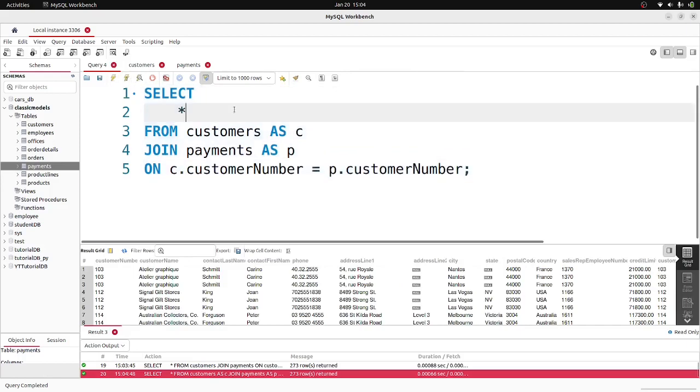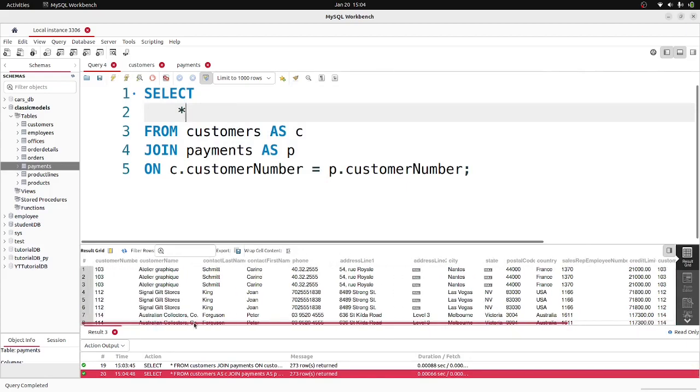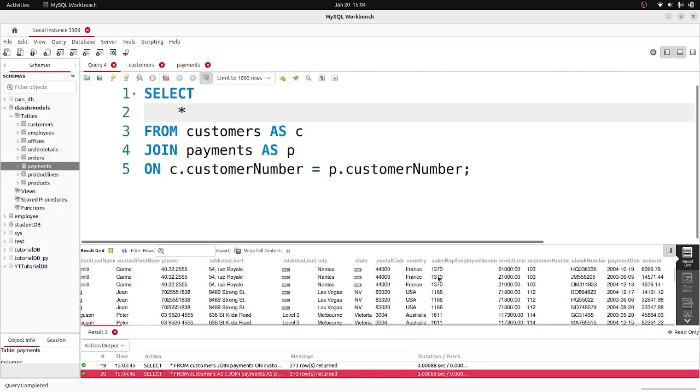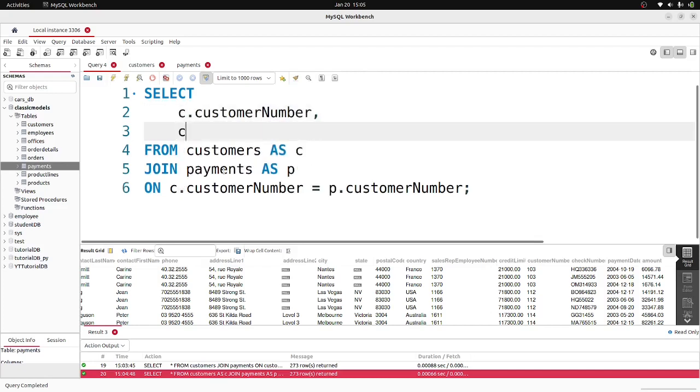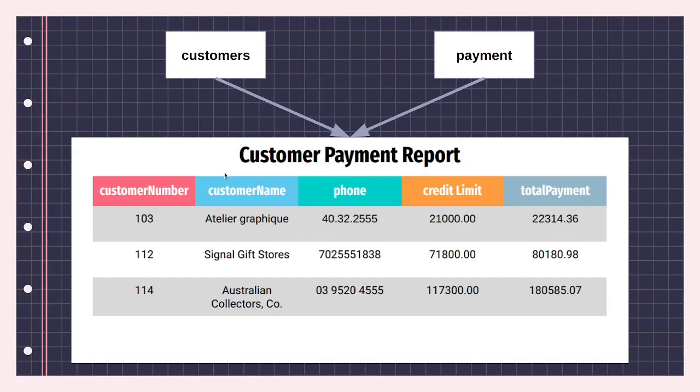So good. So once we have this done, let's say that I want to select certain specific columns from this, because I don't want to select all the columns. You can see that's quite a pretty big table, right? And you can see we have the customer information being redundant, right? The customer number being redundant. We don't want that, so we want to select only specific columns. So we can go ahead and simply say C dot, which is referring to the customers table, dot the customer number. So customer number, right? And C dot customer name, right? And this is all from this record. If you see the original question, we are selecting these columns that we're interested in.